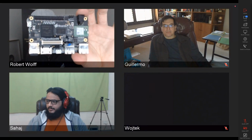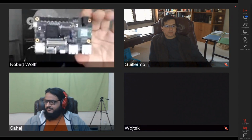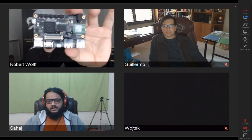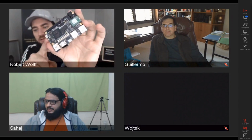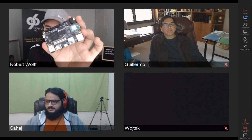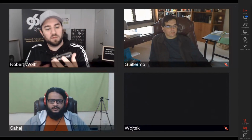For RAM, it has 512 megabytes of DDR3L, which is more than enough for what the board is actually meant to do. And you have your 2.4 gigahertz Wi-Fi, Bluetooth 4.1, USB ports, and a micro USB for programming it. It also seems that there is another USB 2, and that would be the USB Blaster for JTAG, to program your FPGA. The HDMI is 1080p. You have your usual MIPI CSI stuff, and all the other high speed and low speed connectors are according to the 96Boards specification. So it runs Linux, and you have a Yocto build for it. You have a Buildroot build for it. Yeah, that's kind of the overview of what it is.